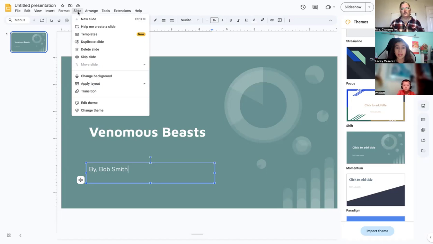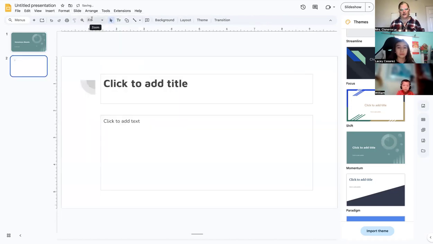Your first choice says Plus New Slide. Click on Plus New Slide and it should give you a new slide. It looks a little bit different than the first slide. The style is a little bit different. Mine's white. Yours might be a different color. Thumbs up if you got your second slide up. Got it? Okay.